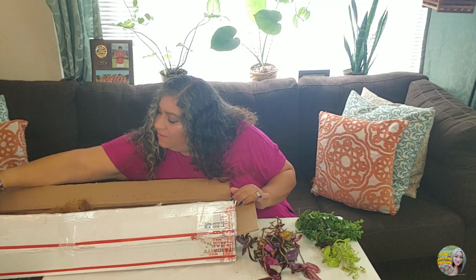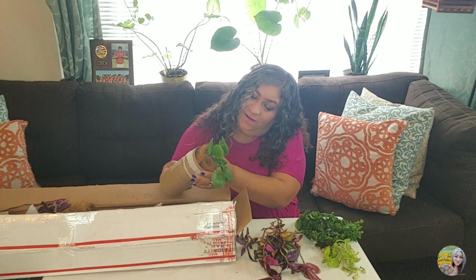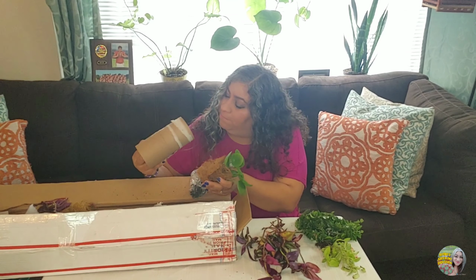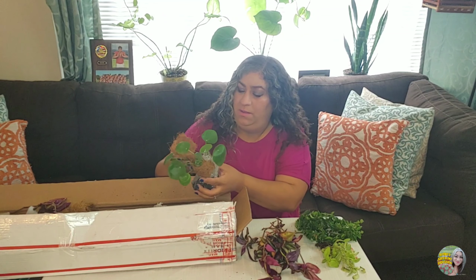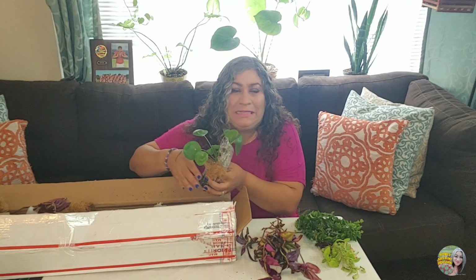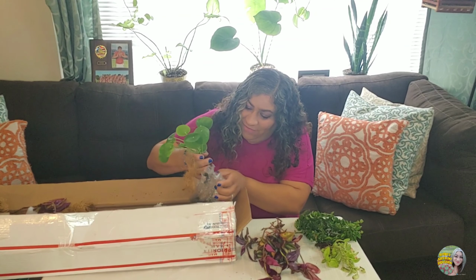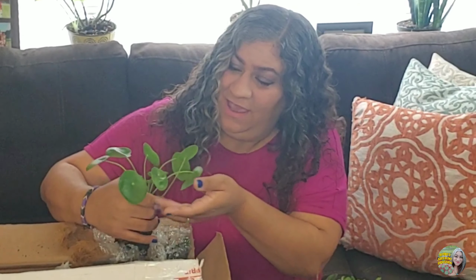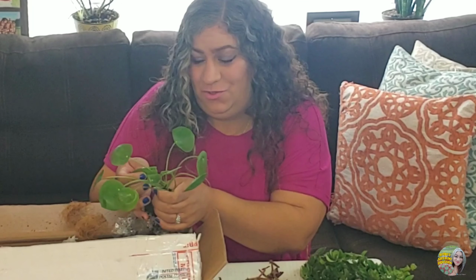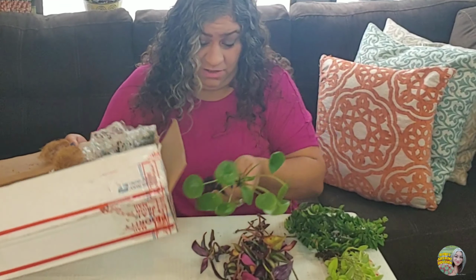Let me see. I want to make sure I'm getting. Ooh. The friendship plant. This is a big one. Peperomioides. I always confuse the names. And it's not that I don't know that there's a difference between peperomia and peperomioides, I just have a problem saying that apparently. This is a nice big one. I have a little one and it's doing really well, but this is so pretty. I love these. And I love that they make little babies and you can share them. I love that. Beautiful. Willa, you are the bomb.com.